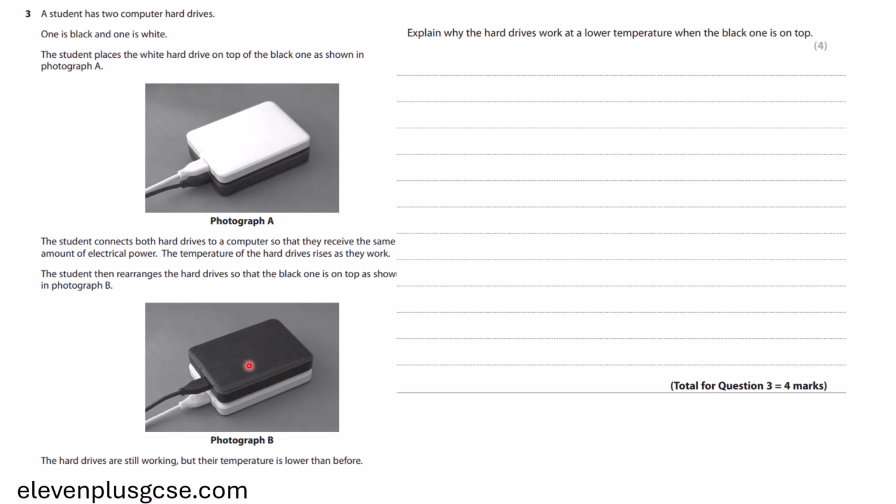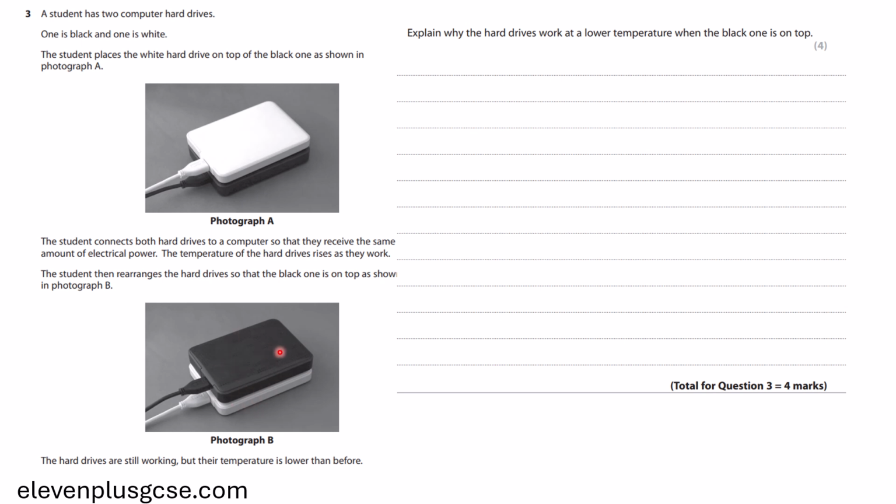Now, black surfaces are good emitters compared to the white surfaces. So what's going to happen in the first scenario, if you put this black at the bottom, and you hold both of them together, they're going to feel much hotter. It's as if the black is releasing heat a lot, and some of it is getting trapped in the white one as well. So both of them are heating up, but because the white is blocking the black, and black is releasing much more, the whole system is going to feel hotter than in this particular case here.